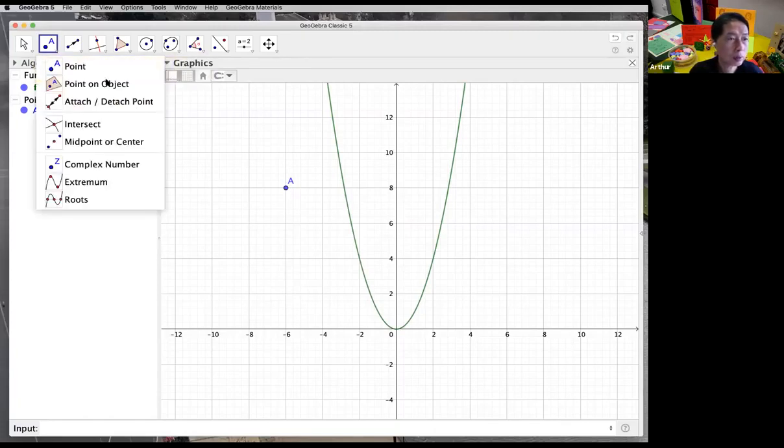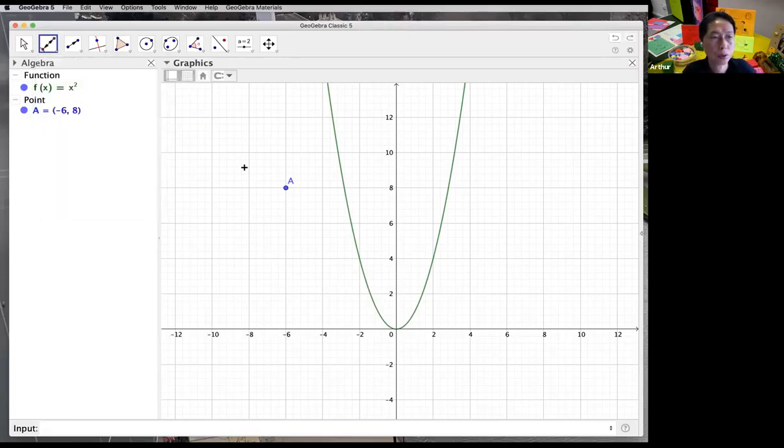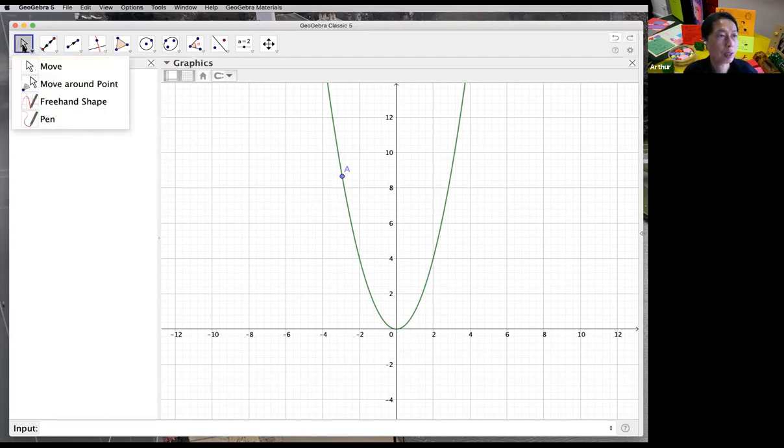I think something is wrong with it. Okay, so I can choose the attach or detach point tool here, in order to put the point on some objects. For example, in this case, I choose this point A and then choose this curve. Then the point will be fixed.